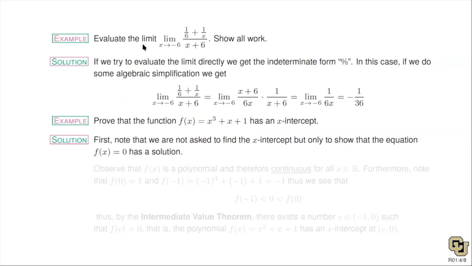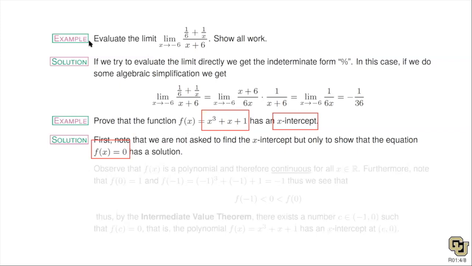So here, I want to show this equation has a solution, which is the same as finding an x-intercept or finding a root. And if you try to solve this algebraically, you cannot. If you try and set that equal to 0 and solve for x, don't even bother. That's the completely wrong turn to make. It'll be disastrous because it'll just waste a ton of your time. So here it's really important to understand it's not asking for a solution, and we couldn't even find one if we tried.